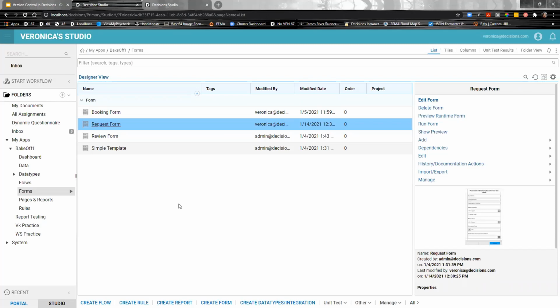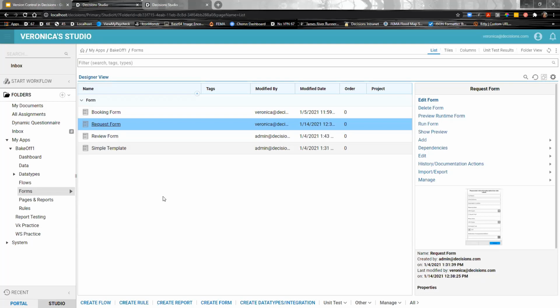So when you are creating things in Decisions, I'm going to be referencing things as resources. And when I reference the word resource, what I'm saying is anything you've created in Decisions. That includes workflows, rules, reports, forms, data types, folders, literally anything that you're creating here in the Decisions platform. So all of these resources that you're creating and potentially putting together as a project, you're going to have the ability to be able to deal with those different versions.